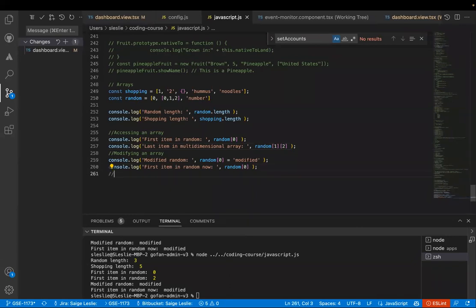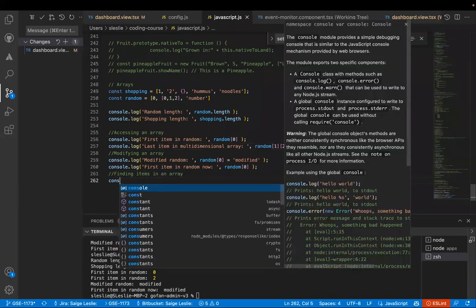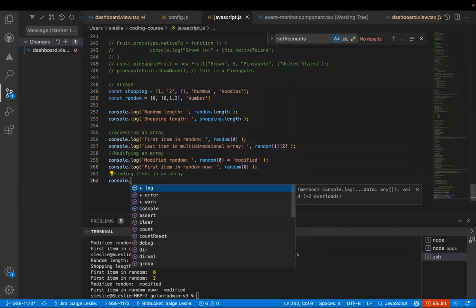is the find method. So if you know the element, but also don't know the index, you can say something like dot find.